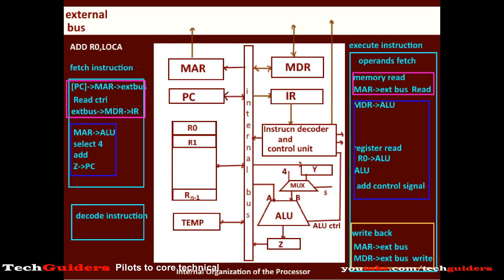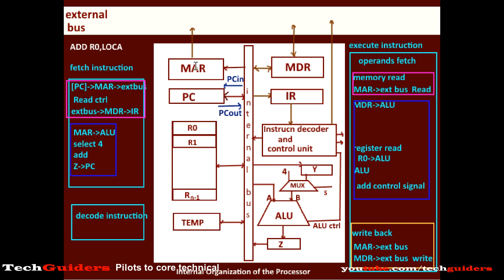For every register, there are two control signals which are used to control the data flow with respect to one particular bus. One is an in signal to take the content of the bus onto the register, and an out signal to keep the content of the register onto the bus. So for the program counter, there are two control signals, PC in and PC out. PC in to load the content of the bus onto the program counter, and PC out to place the content of the program counter onto the bus.